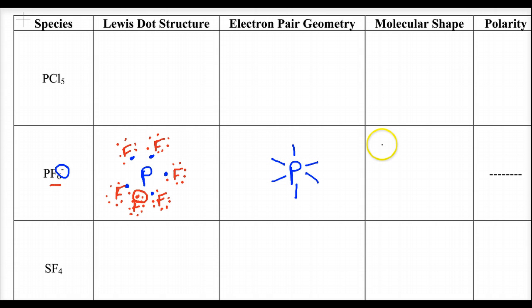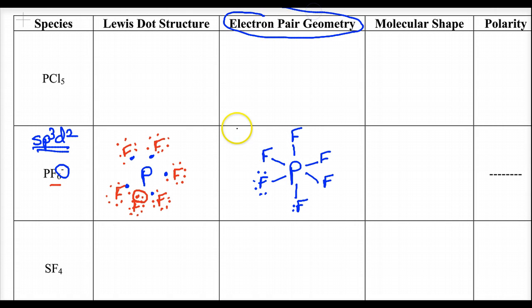Hey, 6 bonds makes this sp3d2 hybridization. So the F's would be on the plane. There'd be F in the axial position. And of course, to do this correctly, I have to put the dots in. Now, of course, I'm just asking for electron pair geometry here. But I'm just saying you could do this Lewis dot diagram this way. Just make sure you put in your lone pairs. And you get the point. I just want to be accurate here.